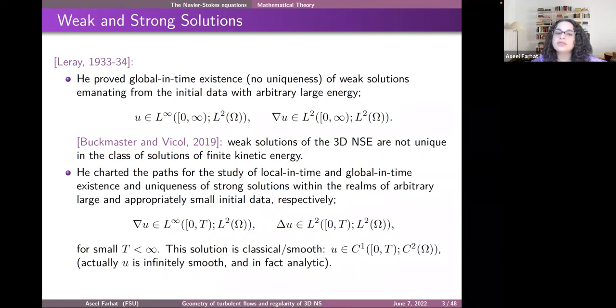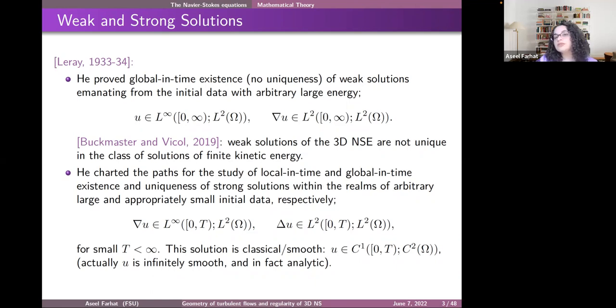The second result concerns what we call the strong solutions. Those are solutions starting with initial data in H1. We have local in time existence and uniqueness. You remain in H1 for a short time, and you get more regularity on the Laplacian, but you can't necessarily extend this time of existence beyond some short interval. To make it global, you need some assumptions on the initial data, a smallness type of condition. If you have small initial data in H1, then these solutions will be global in time. These solutions are the class of classical or smooth solutions, which satisfy the problem in a classical fashion.